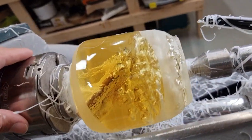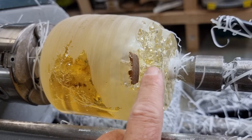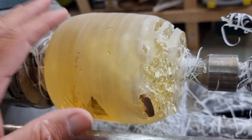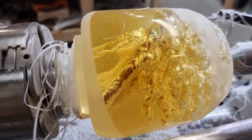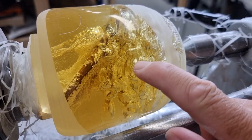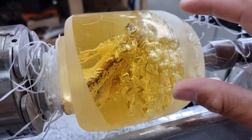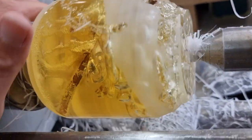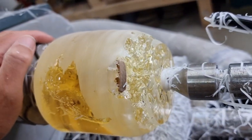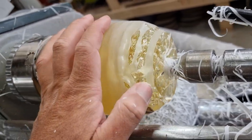Right, okay, so just turning this, obviously we're breaking into the bubbles now. Where we're getting into the bubbles, I'm sort of smashing it up a bit. So we want to try and keep the view of all this, but inside there's air in there. We want to try to capture as much of this as we can. So I'm going to have to be careful now where I go with this, because potentially if we get down into this nitty gritty in there, then we're going to lose all the effects that we wanted.